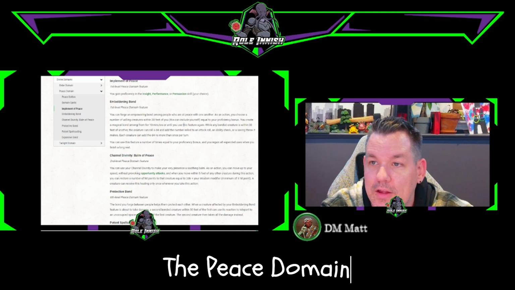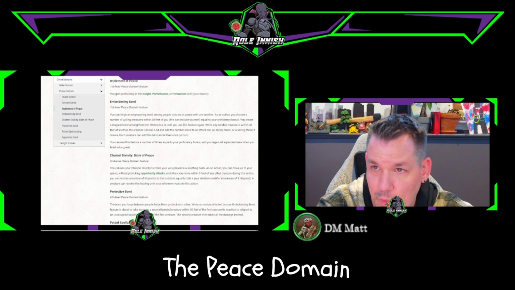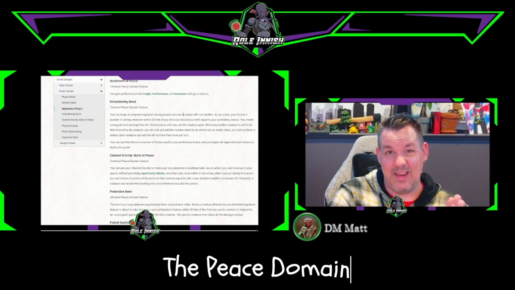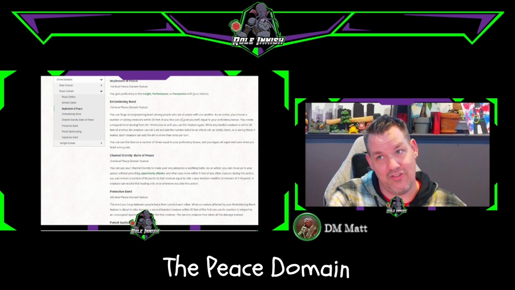on your part. You can use this feature a number of times equal to your proficiency bonus, and you regain all expended uses when you finish a long rest. So right off the bat, you get proficiency in skills, access to some pretty great spells, and essentially the ability to bless for 10 minutes without concentration.